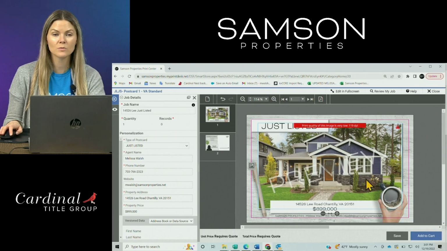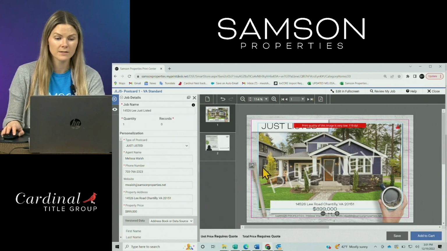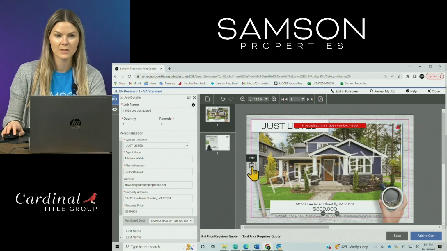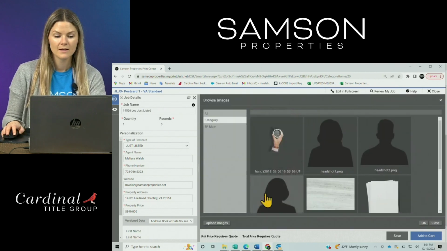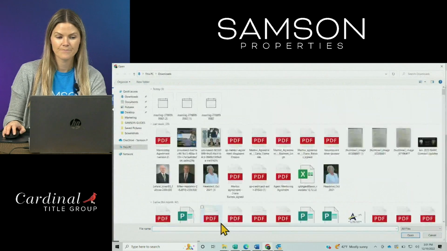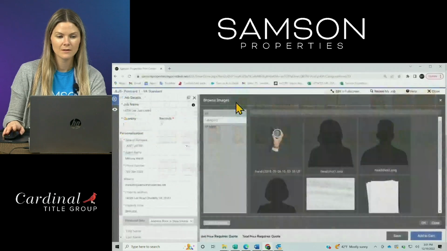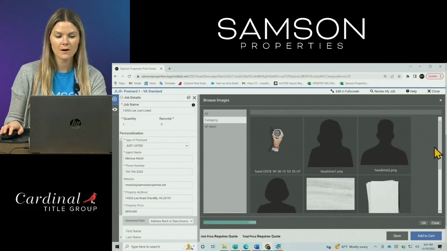So now to switch out this image, I'm going to just click this edit button that'll either be on the left or right of that image box. So click edit, and now in the bottom left, upload images. Here I just want a picture of the house. There we are. Now we're going to let this load.